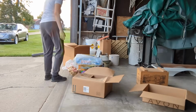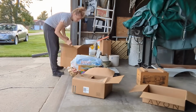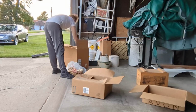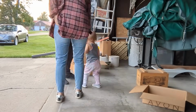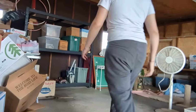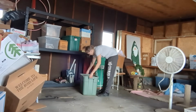We just finished our first round of decluttering for today, and these are all the games and other random items she decided she wanted to donate. So I'm boxing those up and I'm gonna throw them in the car so we can take them to the Goodwill. And my little baby queen came out for a quick visit, but we are back to it and we are unloading some more things off the shelf so that we can do another round of decluttering.